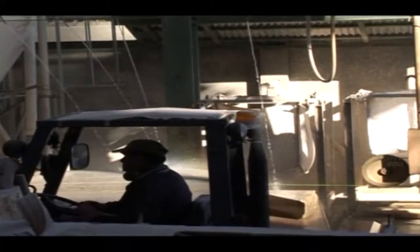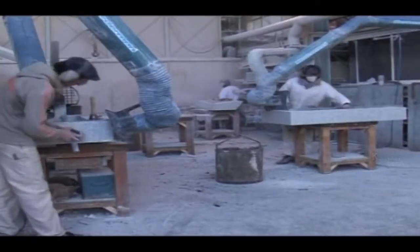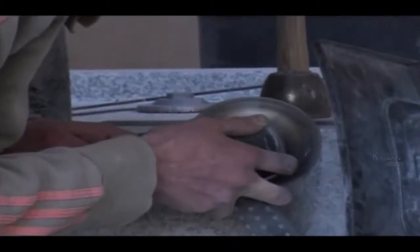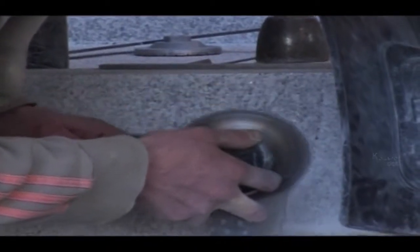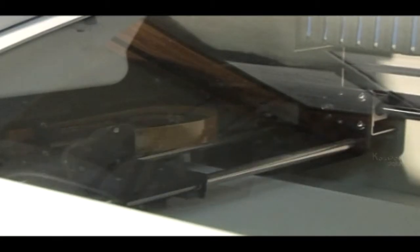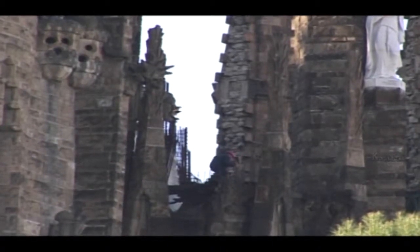The church's construction began in the days of manual labour and has lasted through to the computer age. A diamond-toothed saw, guided by laser, is used to cut the huge stones to an accuracy of within a millimetre so they can follow the original plans precisely. We insert the digital data from the models into a computer that later passes the information to a three-dimensional copier that makes models in wax or yeast. We then hand them to the artists, who assemble them in order to prepare the models for the laser saw.